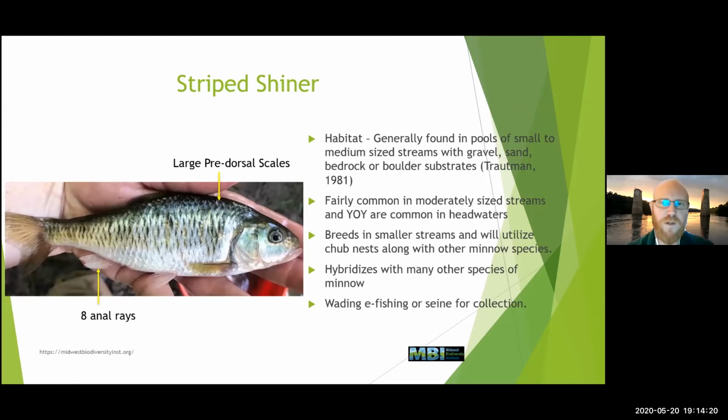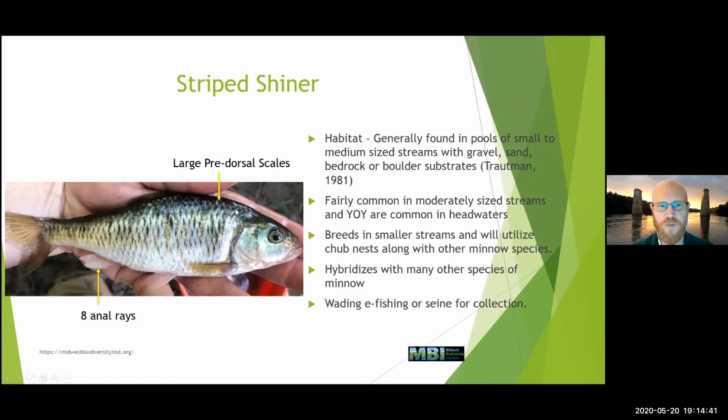Striped shiners, they like pools. There's not much that looks like them in Ohio, except for common shiners. I don't have a picture of a common shiner here, but it's the same body shape.